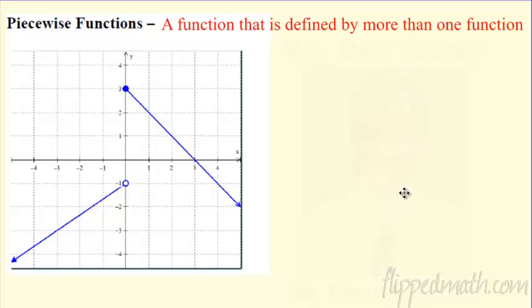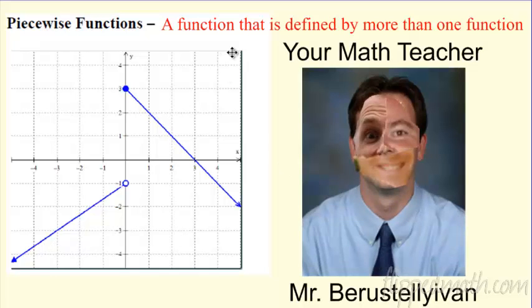It's kind of like your math teacher. You actually this year have a piecewise math teacher. If you think about it, your math teacher is made up of what? Mr. Bean, Mr. Brust, Mr. Kelly, and Mr. Sullivan. Or Mr. Rusty Eleven, if you want to. That's creeping me out. That thing needs to go. How do we get? Oh, get out of here. Oh, I can't get rid of it.